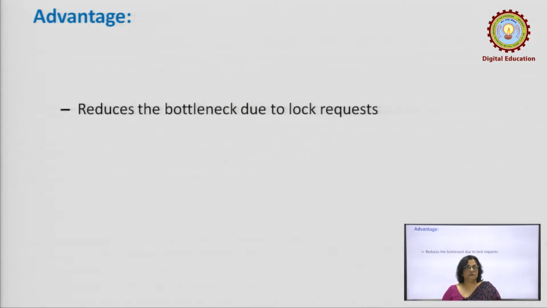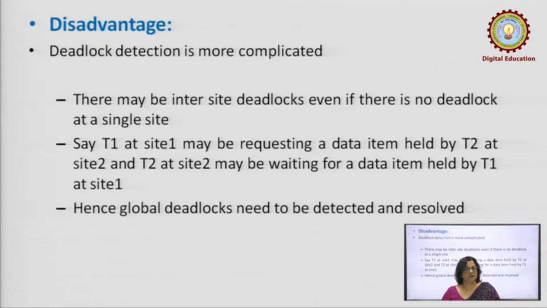The advantages of this approach are that it reduces the bottleneck, as in the previous case where the lock and the unlock requests are made at a single site. Disadvantages are that deadlock handling is complicated. There may be a deadlock even if there is no deadlock at a single site.